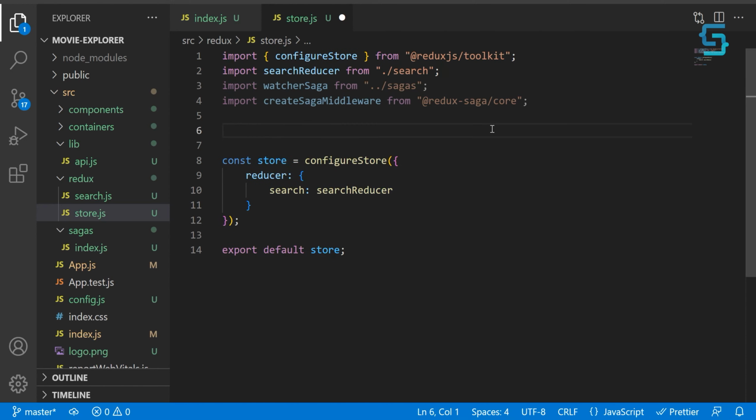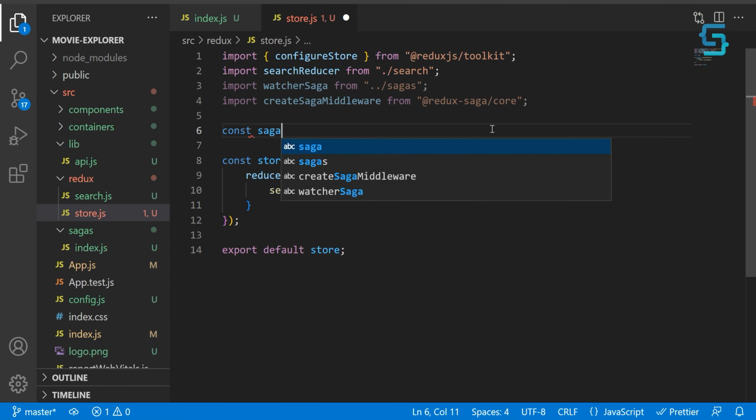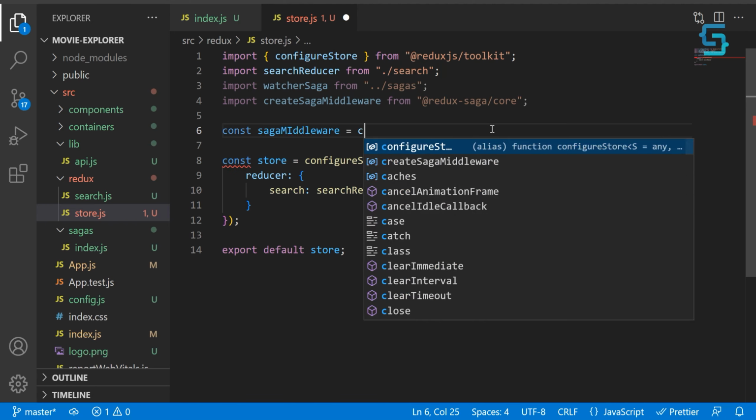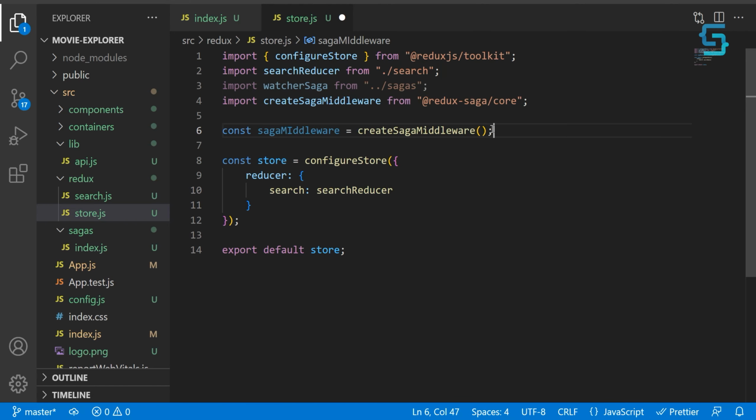So we do that easily by storing this in a constant. So name this constant as Saga middleware, like so, and let's just execute this method. So once again, we just created a new instance of the Redux middleware. Now we need to store that inside of our store. So we have an additional property inside of our store, and the name of this property is middleware.